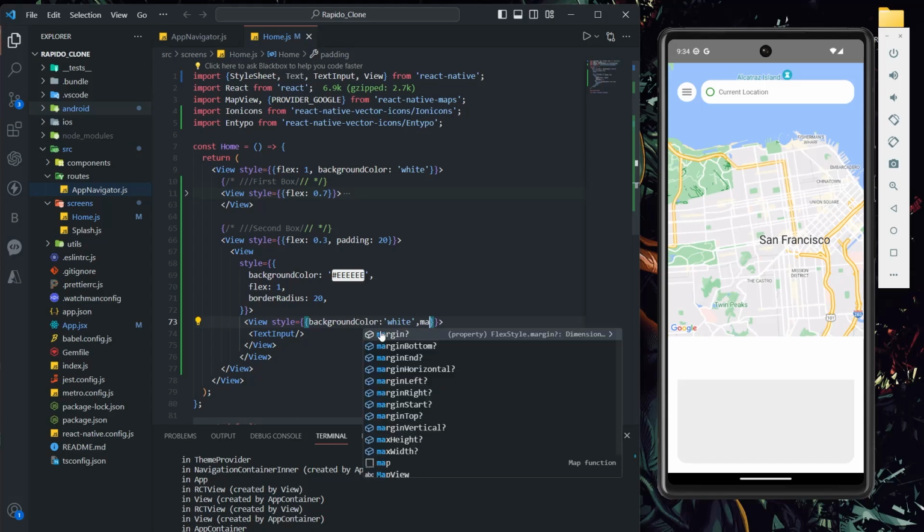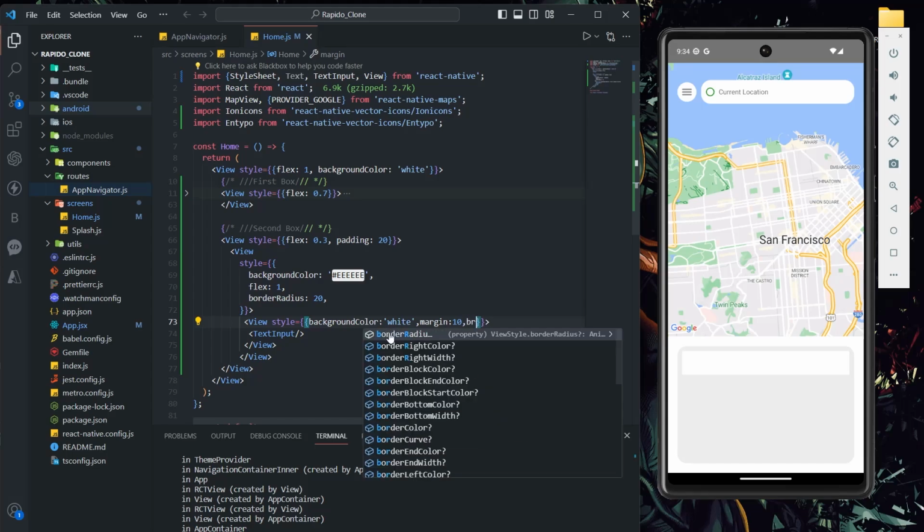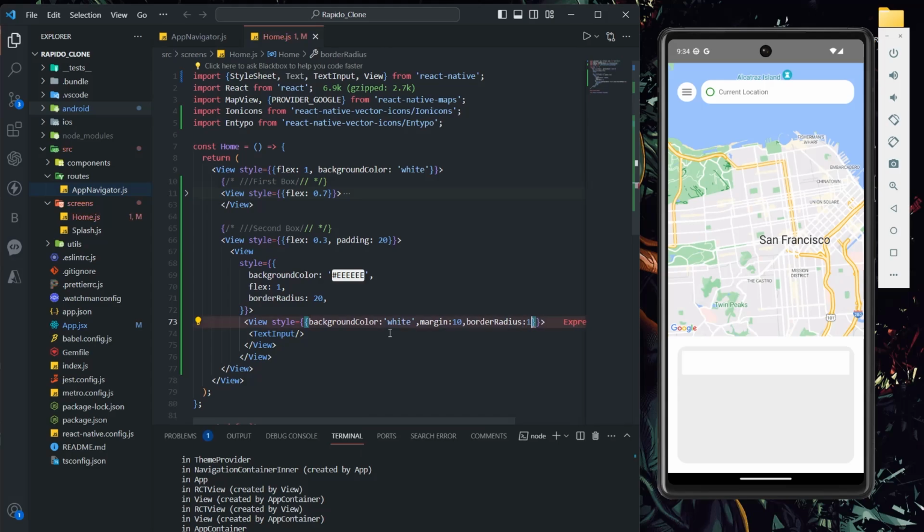So we're using padding, not margin, because from outside we want that margin of 10. And border, we want it as a curve, right? Border radius of 10. We want curve, basically, so that's fine.